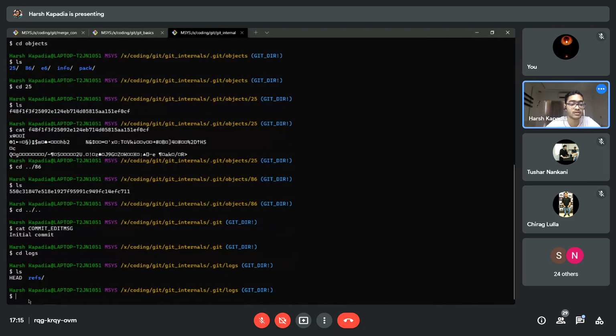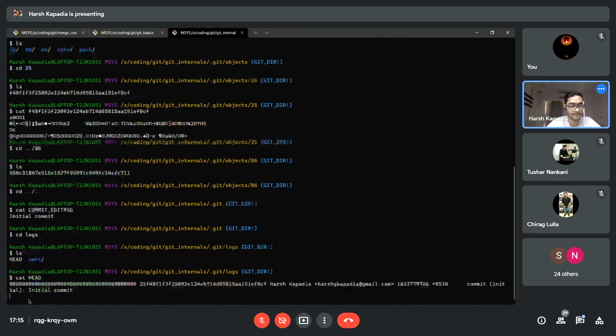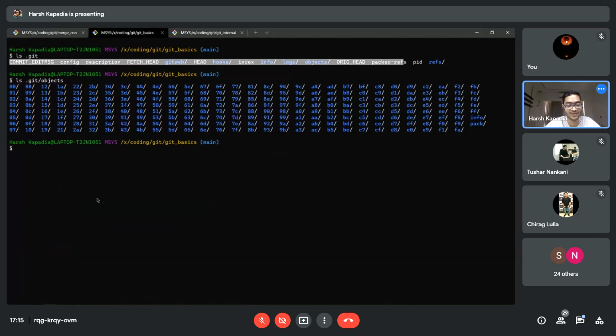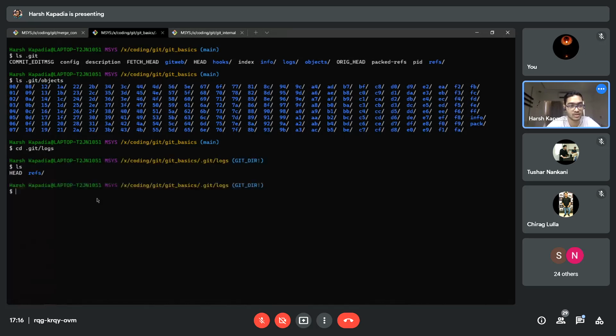So let's print out the HEAD file, cat HEAD. Okay, huge output. What is this? Let me not show it this way, let me show it here. cd .git/logs. I'm going to ls. I'm going to again print out the HEAD file. Don't get scared.